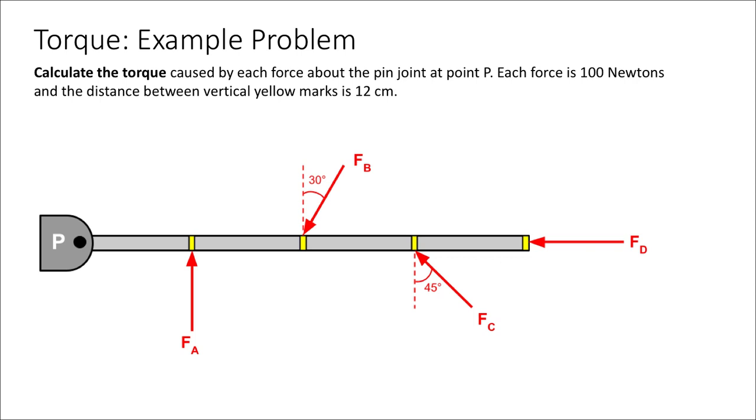12 centimeters each. So in order to calculate the torques of each of these objects, I'm going to bring back our torque equation. We know that torque, tau, is equal to R as our lever arm, multiplied by the perpendicular component of the force that is producing that torque. And so for each of these forces, I'm going to figure out how far away they are, what their R is from the pin point P, and then I'm going to find out the component that is perpendicular of that force if it indeed is at an angle, okay?